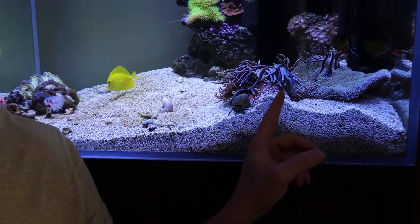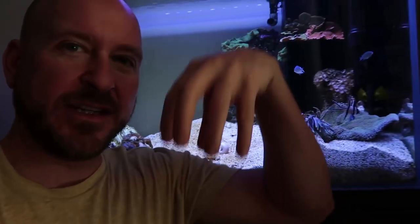This part of an anemone here is called a foot, and the foot digs into the sand and should sit on the bottom of your tank. They do this when they really are frustrated with their current circumstance and they want to get out of town. So I'm gonna help him, and I'll move him to a place where I think he will be a little bit more comfortable. Then I'm gonna do some trike stuff. I'm gonna ride around Ningbo and talk a little bit about comments on my last video, which were awesome. It was really nice. It's like a whole community developing around the video I shot last night.